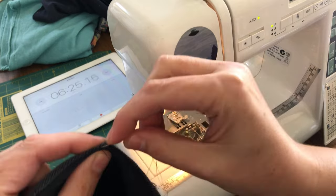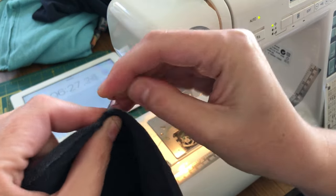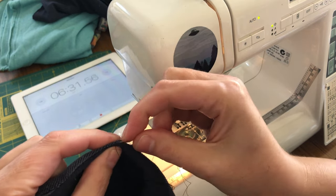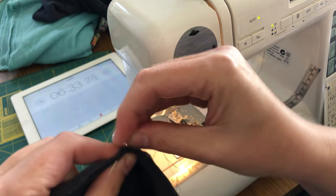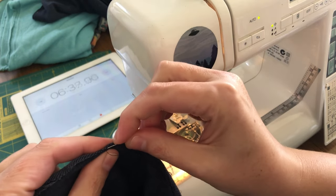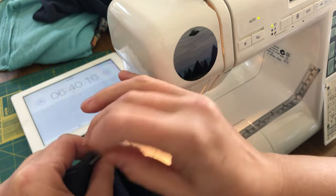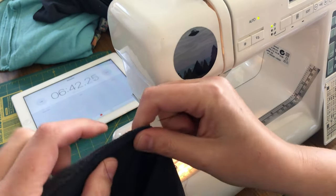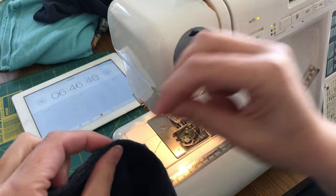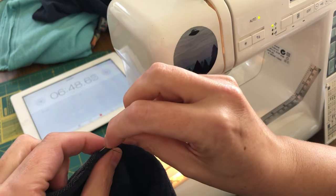I'm just sewing this shut like I'd sew a knitted beanie. I'm not quite sure what that stitch is called. I don't have fancy names for stitches. Those sorts of things scare me. I'll just sew it shut. Pop the thread in.